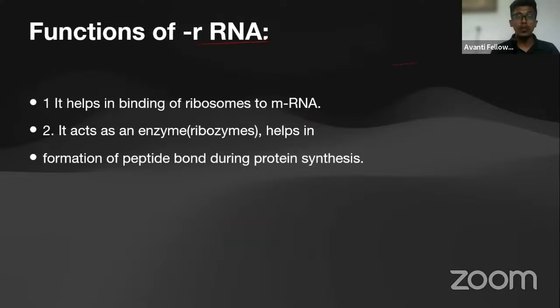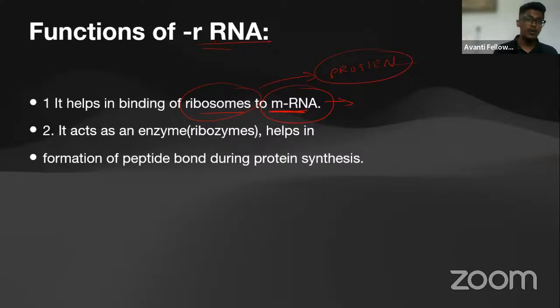Now, why do we require three different types of RNAs? Now we will see. Why do we require rRNAs? If you look at rRNA, it is also called ribosomal RNA. So ribosomal RNA helps the ribosomes to recognize mRNA. So when the mRNA is produced, the role of mRNA was to make sure that the ribosomes understand what protein to synthesize. They have to understand what should I manufacture. So that message is present in the mRNA. So how will the ribosomes understand that I have to start the process now? So that is facilitated by your rRNA.